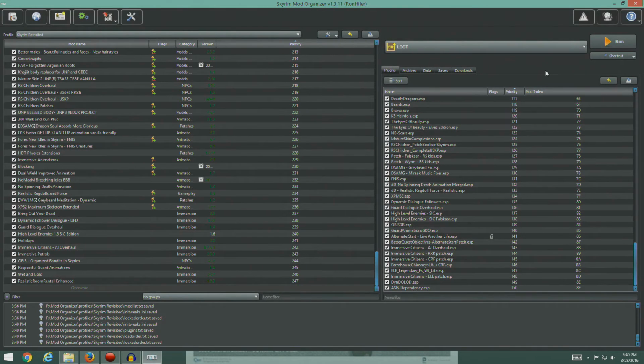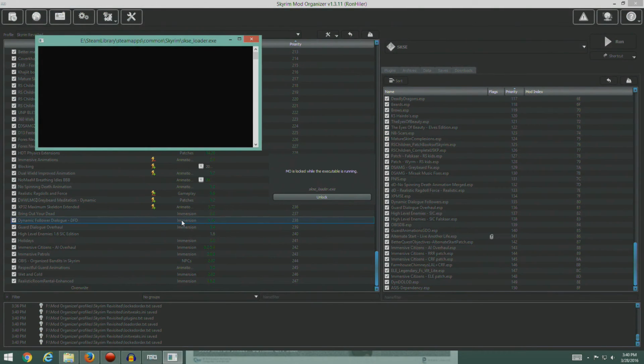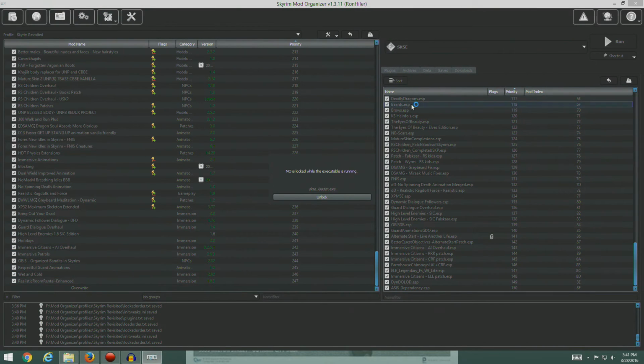Okay, guys, so let's go ahead and run SKSE. For one thing, I want to see if that file ends up back in the Overwrite folder again, but for another, let's just make sure everything's working the way it's supposed to.